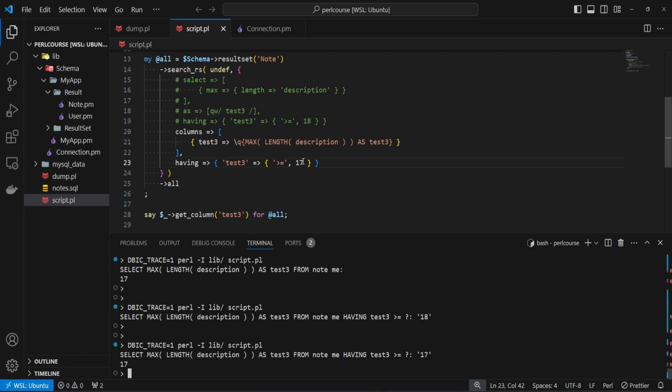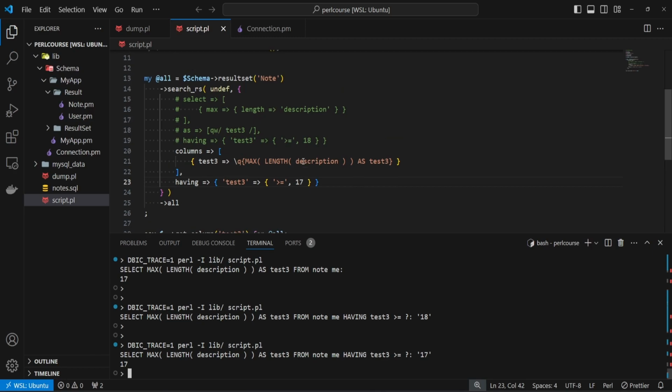All right, I hope this is not too confusing, but the key takeaway is that there are subtle differences between select and columns, but the biggest difference is that when you're using columns, you can just alias your columns as a key and then provide the function on the right-hand side, but you need to do it by hand. Now, if you do select, then you need to use the as keyword because you cannot alias your selected items as a key. And with select function, you can also use MySQL functions such as max, length, or so on in this format as we did here.